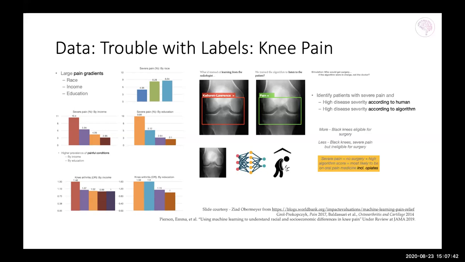That led them to the question: could it be that the doctors are underdiagnosing knee problems amongst a certain segment of the population because the model they're using and how these things are being labeled are outdated and not representative of the population? To remedy this issue, instead of using the labels as they were given to them, they asked the patients directly to report their level of pain. And sure enough, when they went back and retrained the models, the performance in terms of accuracy and effectiveness improved significantly. So that's a cautionary tale with respect to thinking about the whole process of how the data and the labels, and even the whole ecosystem of the domain, can unknowingly conspire to create biased results.